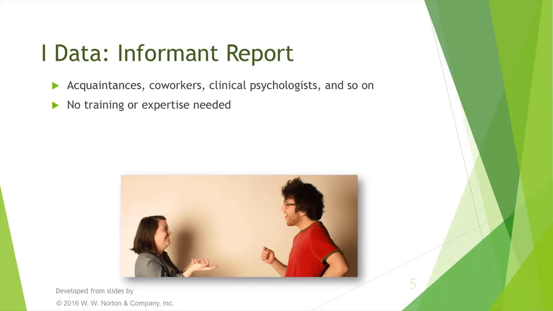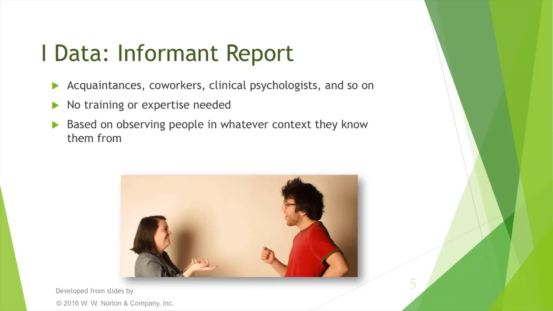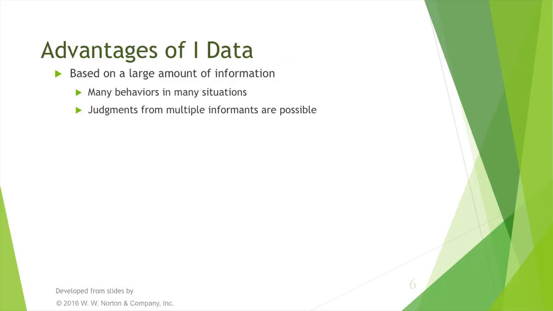It's only when a judgment needs to be of a technical nature, such as a diagnosis, that psychological expertise is required. In most cases, judgments based on observing the target in whatever context the informant knows them in is all that's required. Eye data is used frequently in our daily life. Letters of recommendation when you apply for a job or to get into grad school is a good example, as they involve the writer of the letter having to provide an opinion about the target's suitability for the role being applied for based on the context that they know the target in.